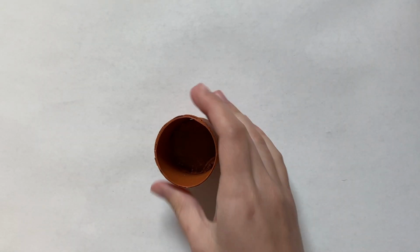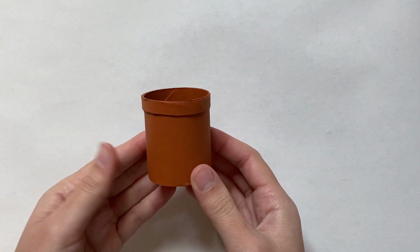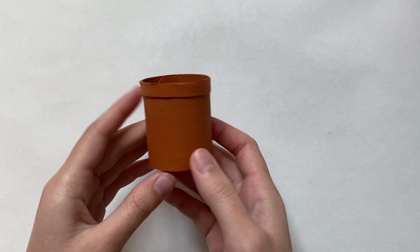Okay, so once it dried, it looked like this. It looked really smooth and the right color, but I just thought it didn't really look much like a terracotta pot, so I'm going to be trying a technique to give it more of a clay texture.